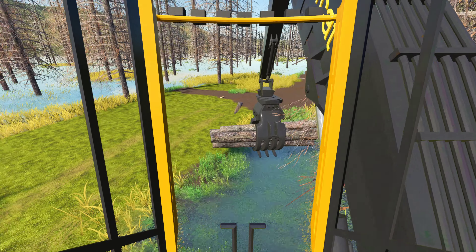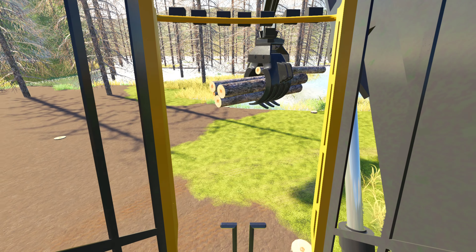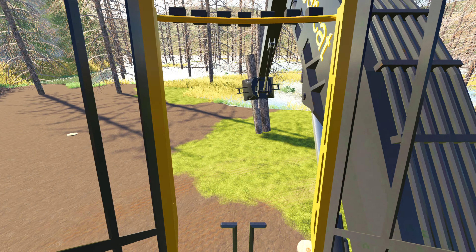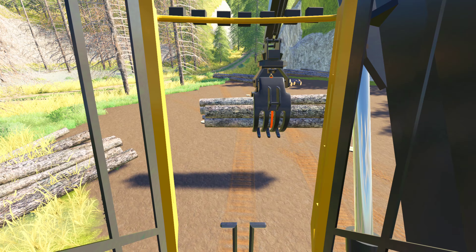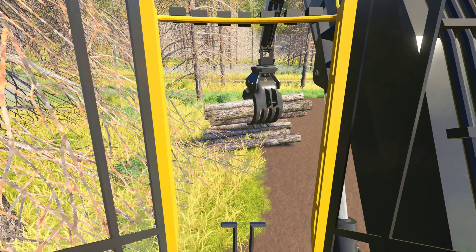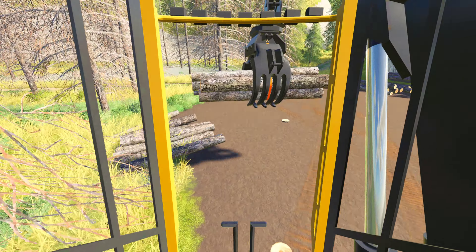I use locking straps quite religiously now, which I never thought I was going to. But the biggest reason I use locking straps is because of frame rate drops. For instance, if I'm holding these logs and I'm swinging them back and forth - now, in real life, logs do slide, but on dry logs they don't really do that. You see how they kind of look like they're just freely sliding around on their own? In winter, on ice, in real life, I've seen logs do that, but not so much otherwise. I mean, they stay pretty solid.